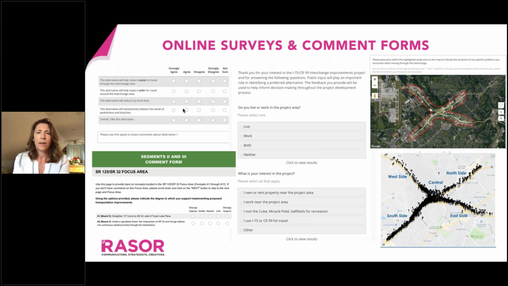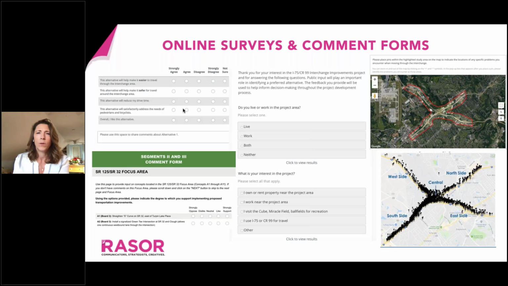And this tool itself not only helps the project team really isolate areas that they need to look at, but it's also a tool that we can use for communications and say, this is what people in your neighborhood, in your area, in your region are saying where the problems are, and these are the problems that we're trying to address. As I mentioned, we've had great success with these surveys.